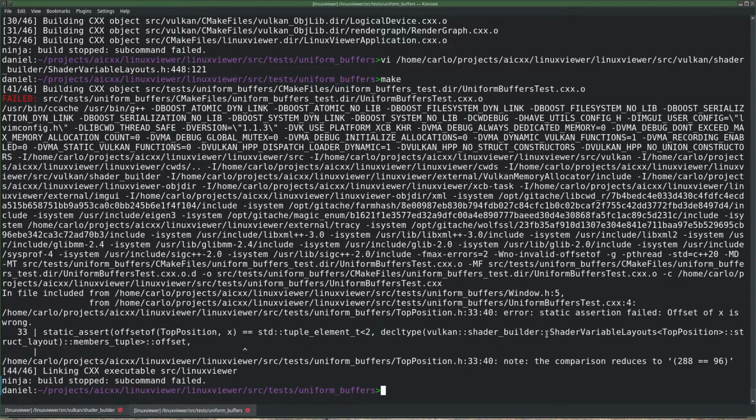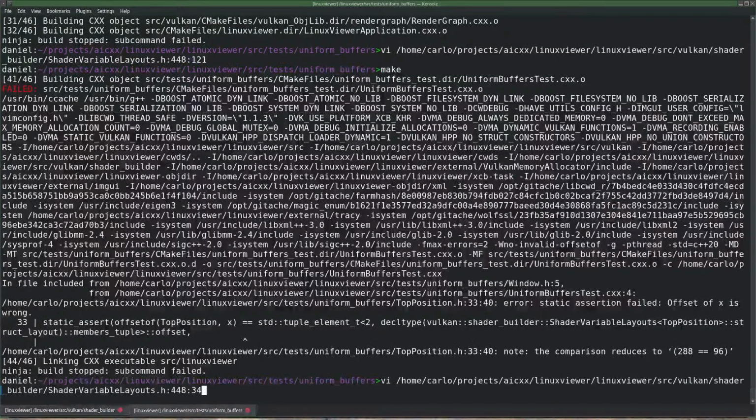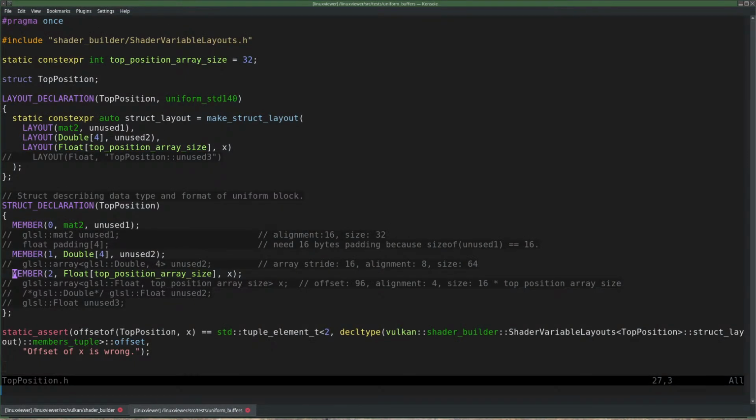Whoa, something goes wrong. 288. Why the hell would it be 288? 288 minus, well, would this still work?